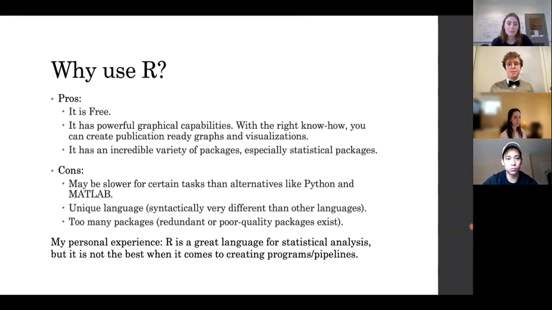Finally, and perhaps most importantly, R has an incredible variety of packages, especially statistical packages and biological analysis packages. We're going to talk a lot about packages later, but for now, just think of them like a collection of programs that can be run in R to complete a specific set of tasks.